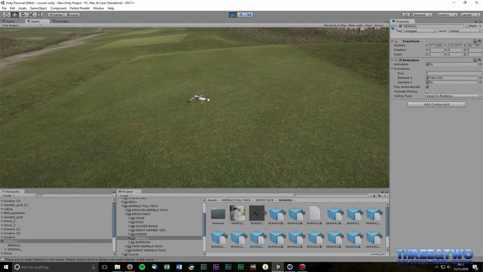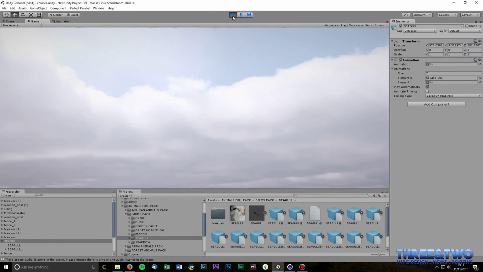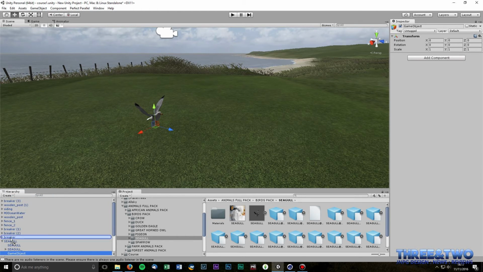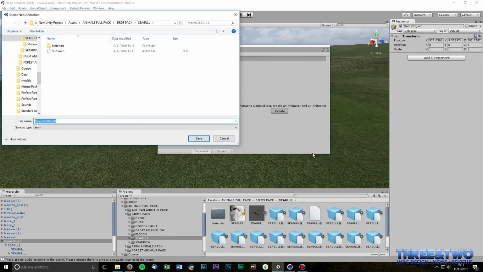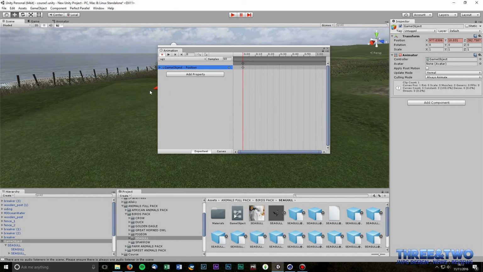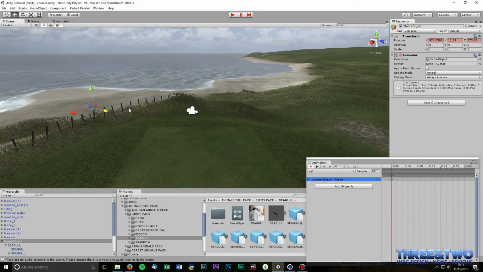So if all I want to do is make my seagull fly around the place, then I can just set up my legacy rig, set it up to flap, get my seagull, click create empty, drag the empty up above, and then drag my seagull into it so it's a child of that empty. And then I can just select the empty, hit Control and F6, create an animator for it, SG1, let's call it SG1. Okay, and then I can just drag my seagull up, so let's say that it's flying up here somewhere out on the coast.